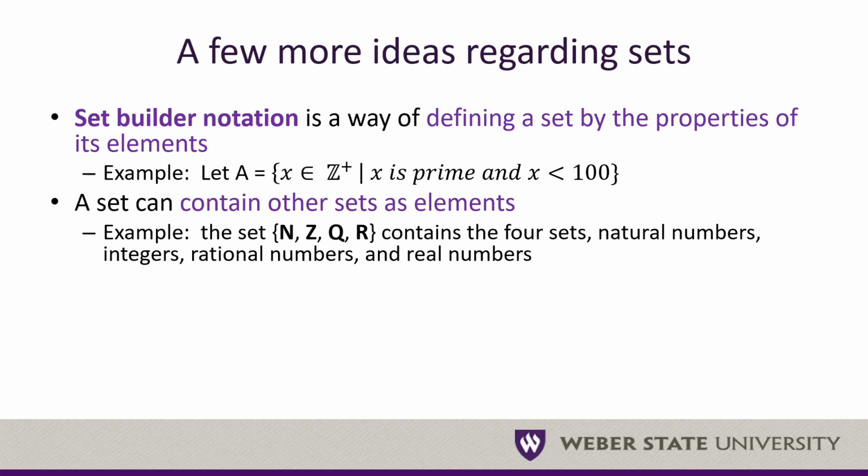It just happens that each one of those is itself a set. How many things are there in the set of natural numbers? Natural numbers are the numbers starting at 0, counting numbers, and going to positive infinity. So how many things are in it? Infinity. We have the set of integers. How big is the set of integers?